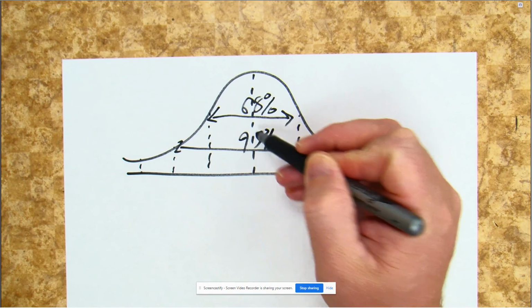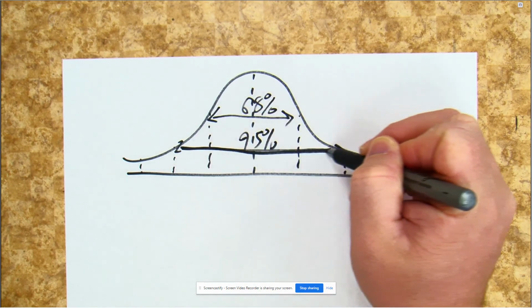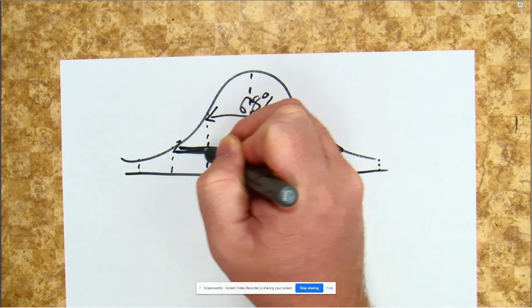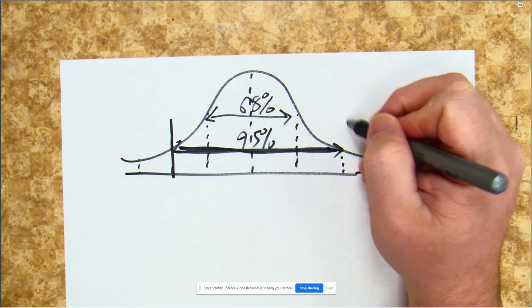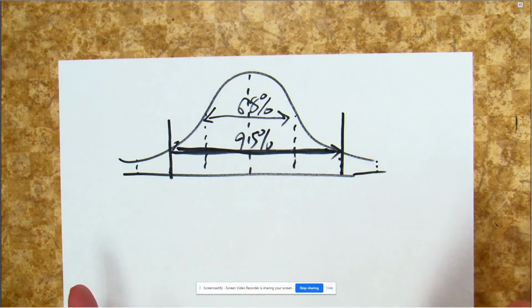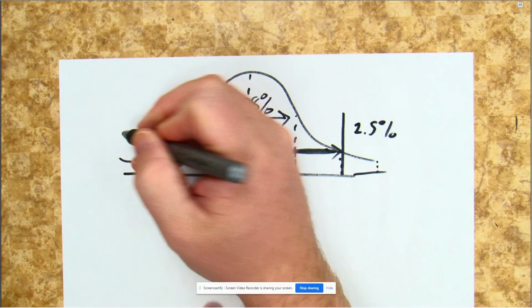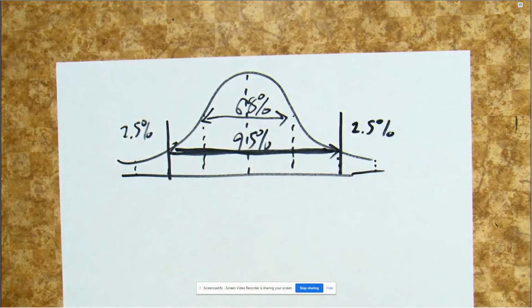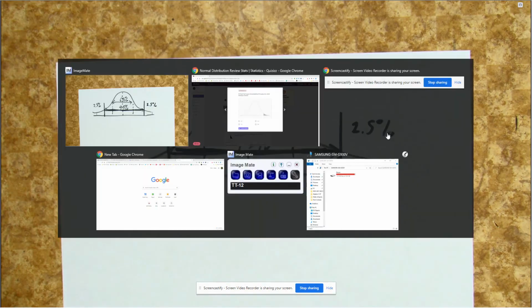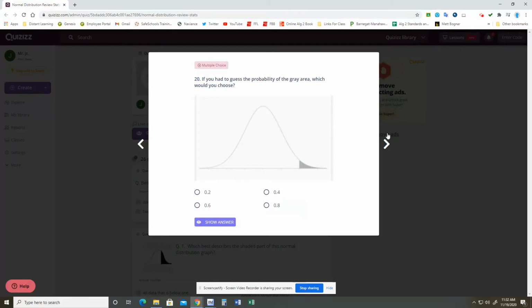Now keep in mind, if this is 95% of the data, that means from these two lines out would encompass 5% split evenly, about 2.5%, about 2.5%. I'm looking at the choices that they gave me. It looks like what's shaded in is closest to 2.5%, which would be, well, the smallest right here is 0.2, which is actually 20%. So maybe 2.5% would be a little bit farther down.